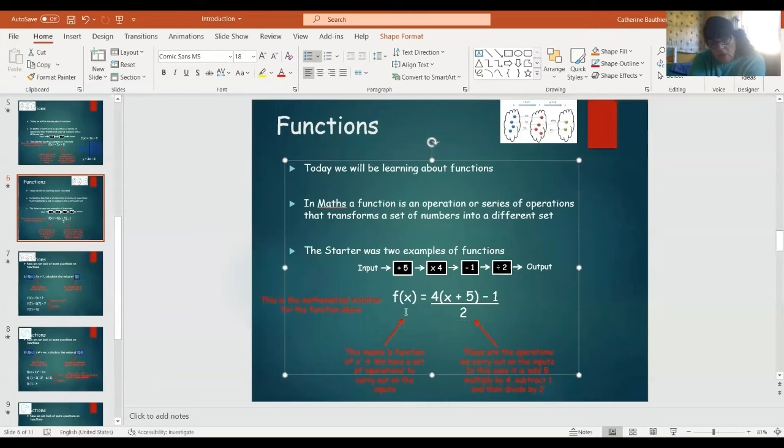Okay. So there they've given you the other equation. This is the function of x, and then they give you the different operations. In this one, there's a bracket, right? So you have to do what's in the bracket first. So you would only have got the right answer if you'd said x plus 5 first. So you're going to add 5. Whatever your answer is, you multiply by 4. Then you subtract 1 from your answer, and you divide your resultant by 2. Let's move to the next one.